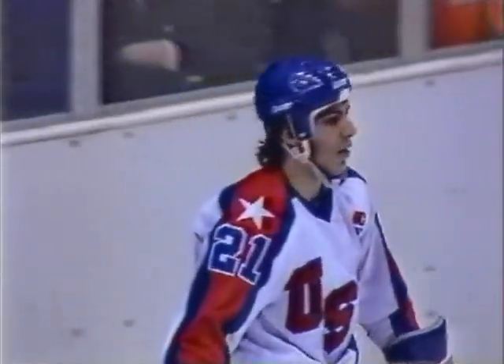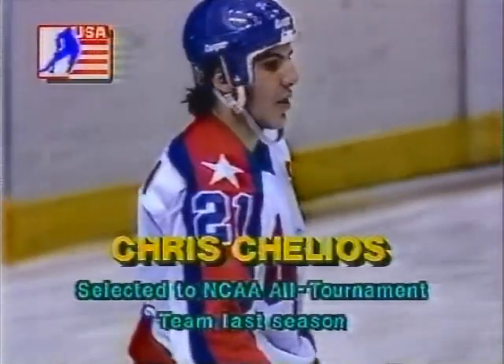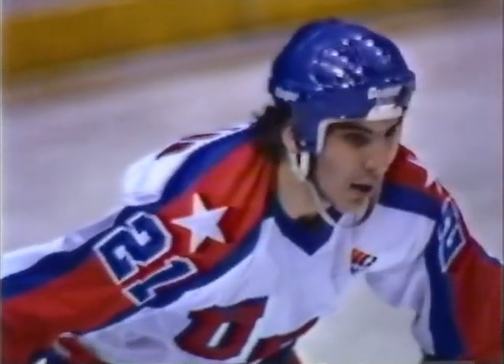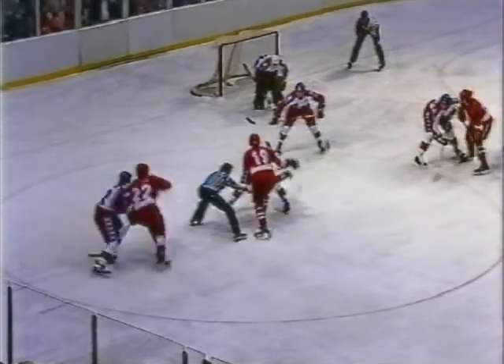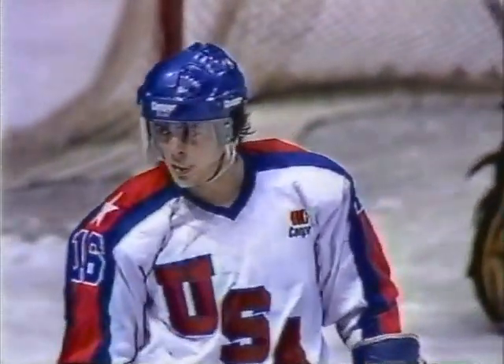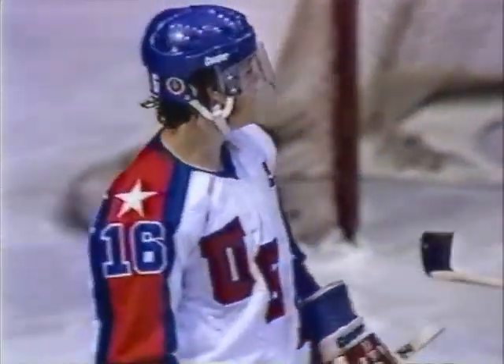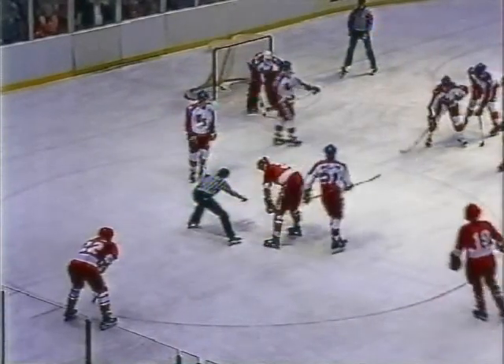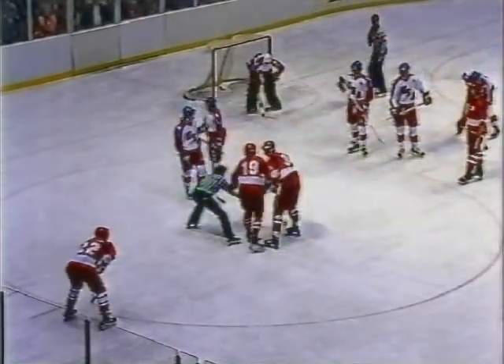We're in the final seconds here of the period. And Chelios just held the puck against the boards. And another faceoff coming up to the right of Mark Barron, the Team USA goaltender. Well, there's only four seconds left in the period — one thing LaFontaine wants to do is bring that puck back, make sure the Soviets don't get a chance off this faceoff. Because they've got plenty of time to score should they win it. Olczyk against LaFontaine — a false start. Golnikov got thrown out, and he's one of the better centermen that they have. Yemiah steps up to take the faceoff. Golnikov's saying, how come me and not LaFontaine?